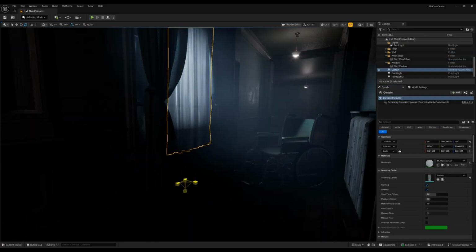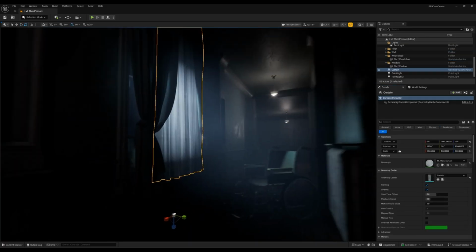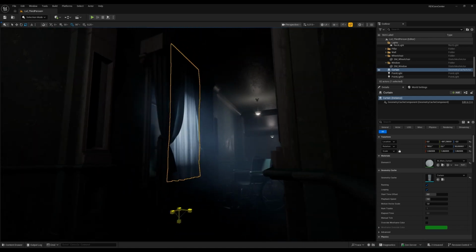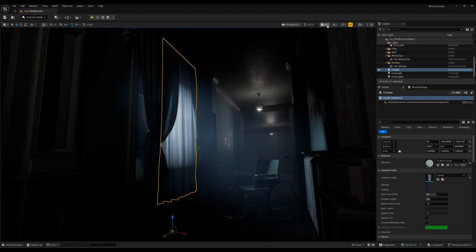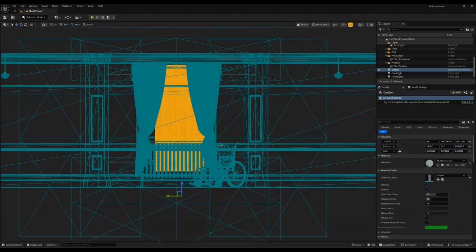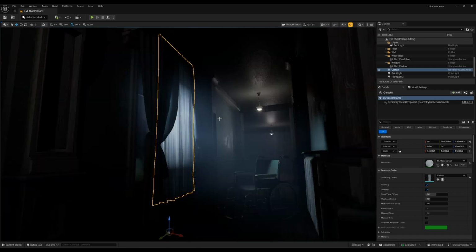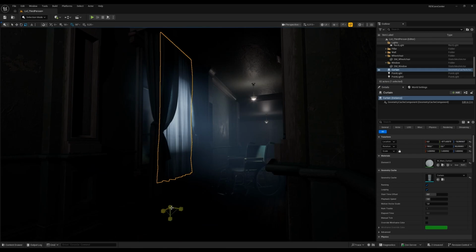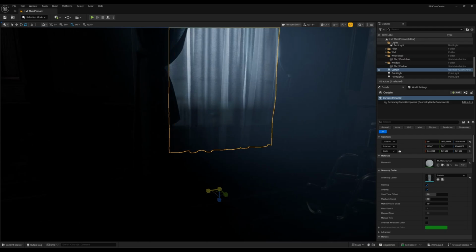so let's scale this one up. And let's put this down. And let's see the front view. Let's put it like so. And what we're gonna do is scale this one down a tiny bit. Move it up. And we need to scale it on the x-axis in this case, make it a little fatter.